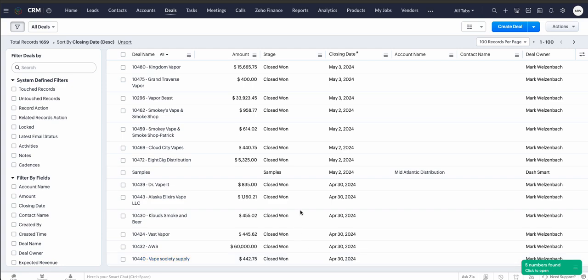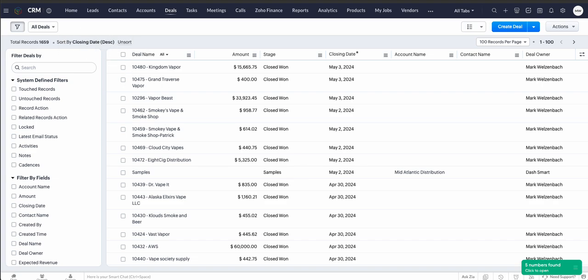Hi, so this is creating a deal in Zoho. So you're going to start now, instead of with a sales order or an invoice, with creating your deal and setting that up. And you're going to create your sales order from that deal, from within it. So it rolls through the system all connected and nice. And then when the invoice is paid, your deal will automatically close to closed won.